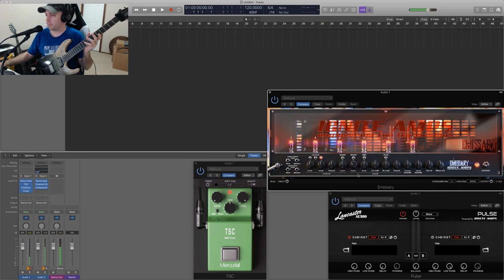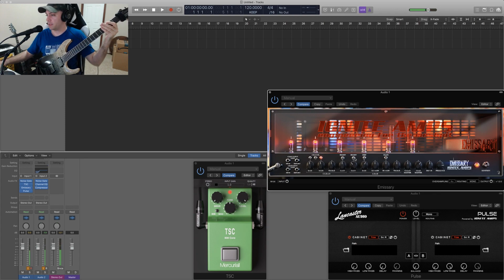Now, it's kind of muddy. So at this point, there's a variety of things that we can do. It depends on the particular amp plugin that you're using. In the case of Emissary, I'd probably pull the presence up, a little bit of bass. Might do something a little bit different, but we can change the shape of the tone stack here. This usually adjusts how the mids behave. So now it's a little brighter. Have the bright switch in too. So now you can start to hear some of the harmonics and saturation in the higher frequencies coming out.